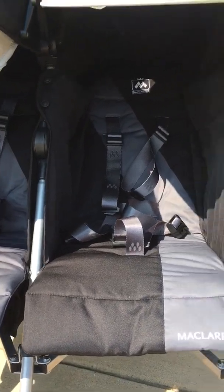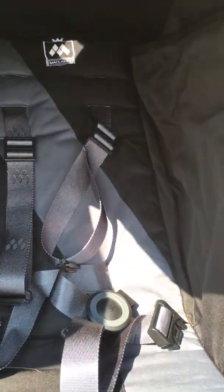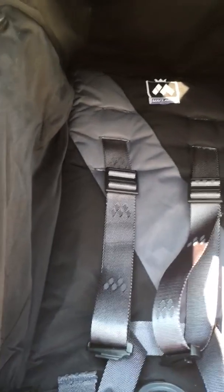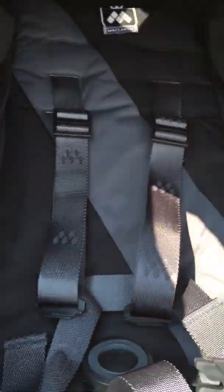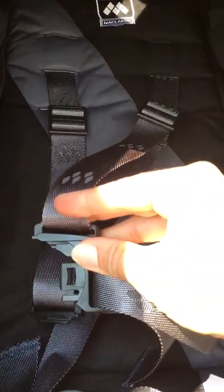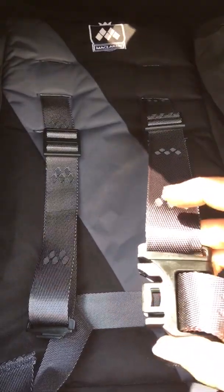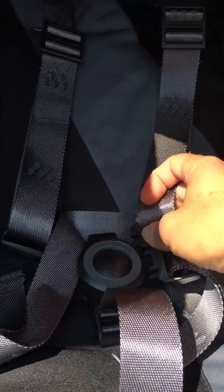Now what I don't love so much is the buckle, if I can show you the buckle without losing traction here. It's not exactly the easiest to put on, especially on a toddler that maybe is a squirmy wormy, because each of the parts need to click together. So if you can see, there's this part, which clicks in like this, and that section slides in to this one. So they slide in like that, okay? That's just one side of the 4-part harness, and then that all snaps into this bottom buckle here, okay?